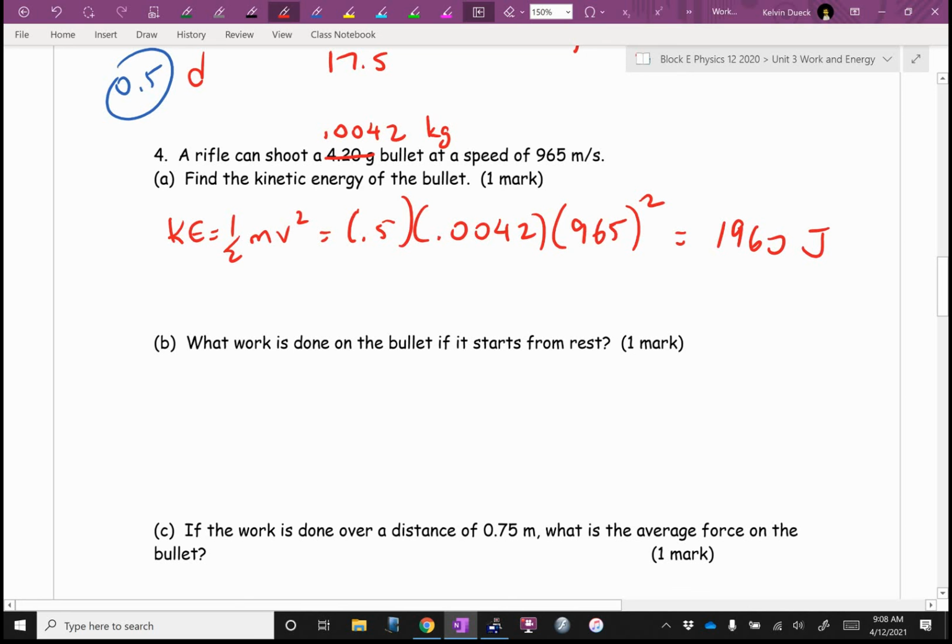By the way, a bulletproof vest or bulletproof clothing or bulletproof glass, all it does, because work and energy is a scalar, all it tries to do is spread the energy out over a much larger area. So if you get hit while wearing a bulletproof vest by a bullet, you're still having to absorb the energy, but instead of in a small enough area that it can penetrate, we're going to try and spread it out. We're hopefully going to break a rib rather than penetrate. We'll try and spread it out over your whole torso. Much better alternative.